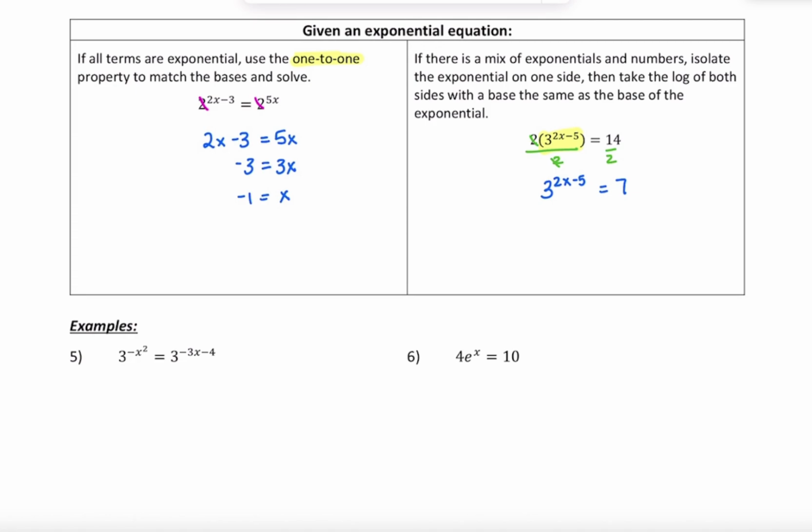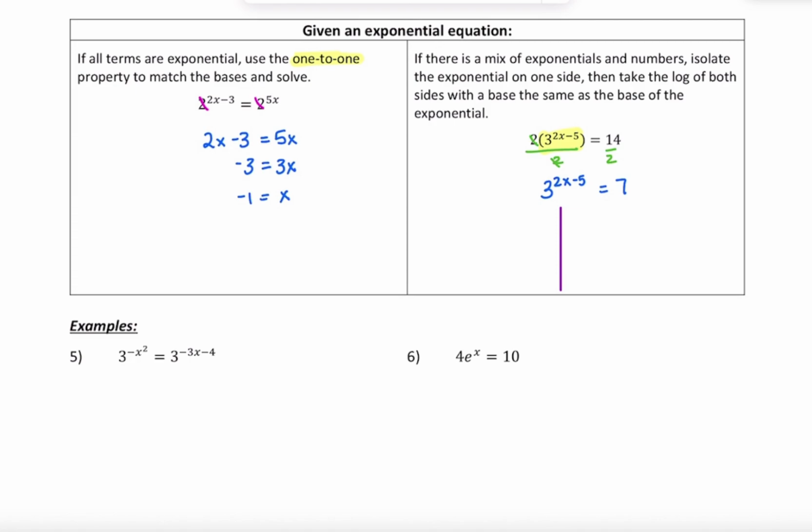And now at this point, I have an exponential equation. Your options are, I either can try to match bases, and if that works out, great. And then if you can't match bases, then we have to use another strategy. We have to take the log of both sides, because then I can take the exponent and move it down to the front of the log, right? So at this point, I look at my problem. It looks very similar to this on the left, but I can't rewrite the 7 as 3 to a power. So I can't match bases. So you always try to first, because if you can match bases, it makes things easier. But if you can't match bases, then we're going to take the log of both sides. And I'm going to show you two ways of doing that.